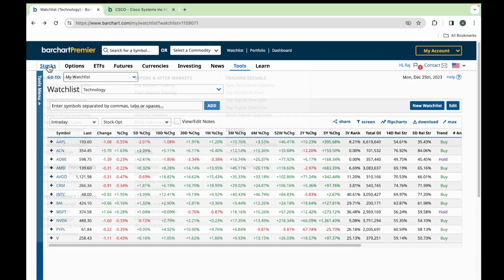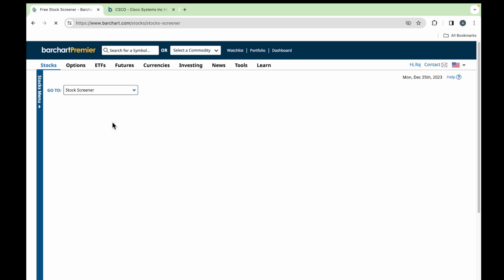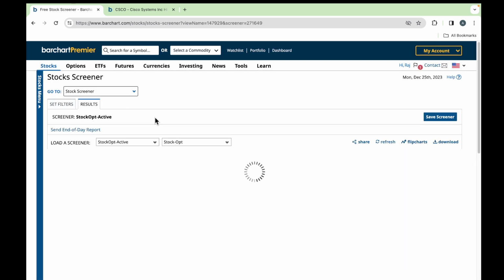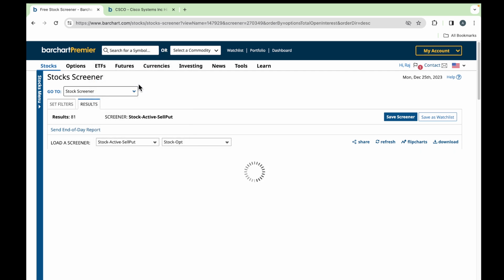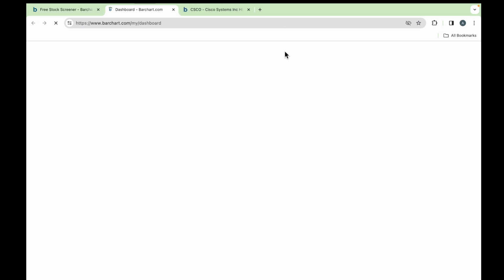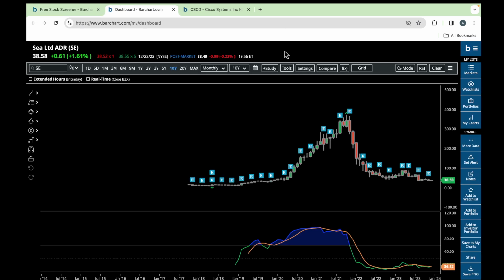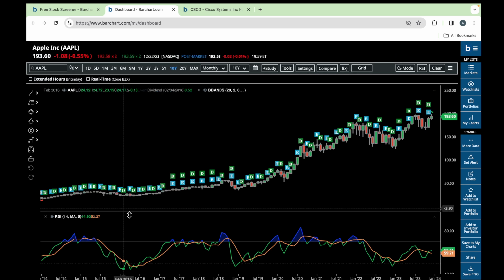Let's go into my stock view here, the stock screener, and go into sell put option as an example. The moment you have a chart like this, you could just click on dashboard here, and look, we got a nice dashboard coming up. You could change some of the stocks, and say you want to look at Apple as an example. You can say Apple, and look, there's a nice view here.